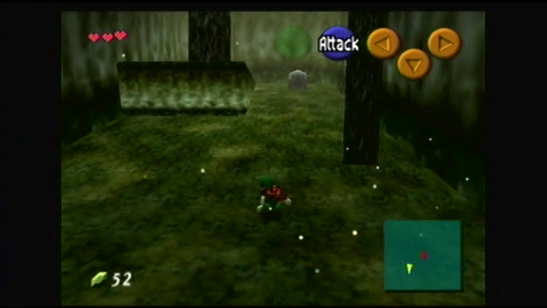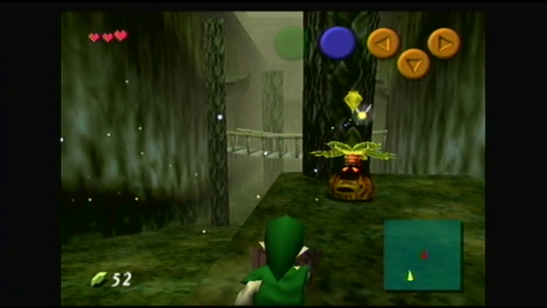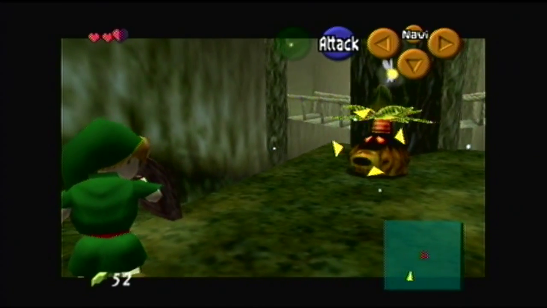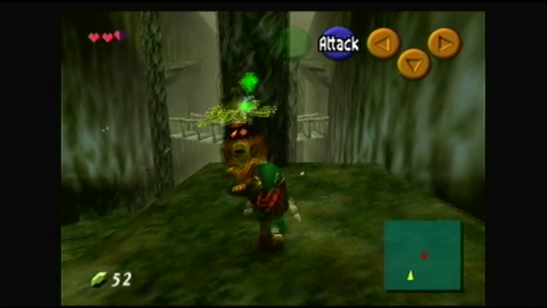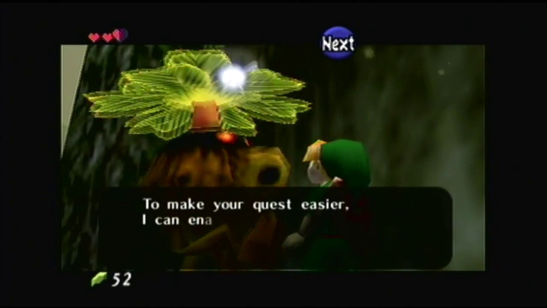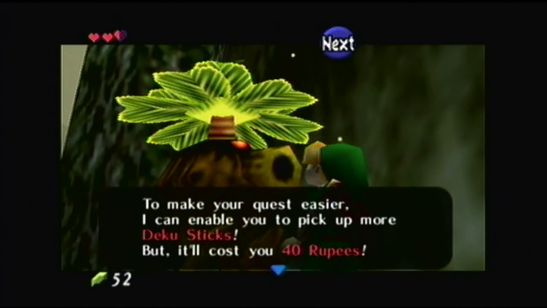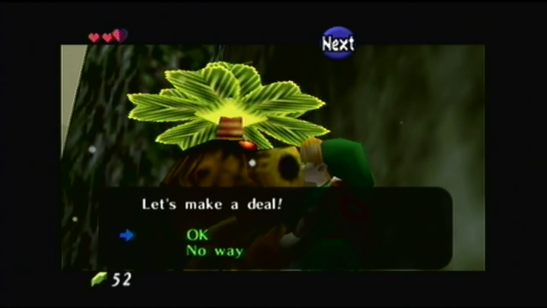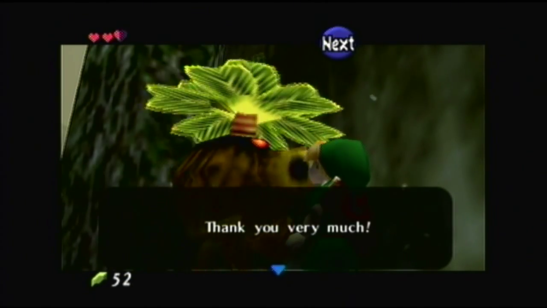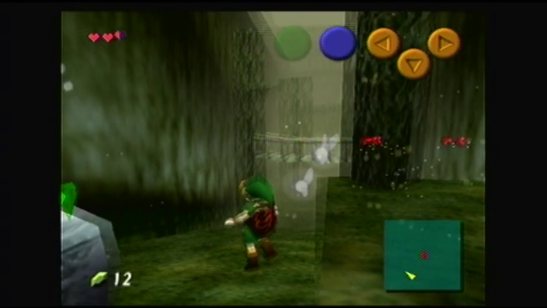So what we want to do is come over here, and we're going to find this Deku Scrub Salesman. Oh, did I get hit? Seriously? Okay. First hit! And then we want to deflect his nut at him. That sounds wrong. I surrender. To make your quest easier, I can enable you to pick up more Deku sticks, but it'll cost you 40 rupees. Let's make a deal. Thank you very much. We got Deku sticks. So now we can carry up to 20 Deku sticks.